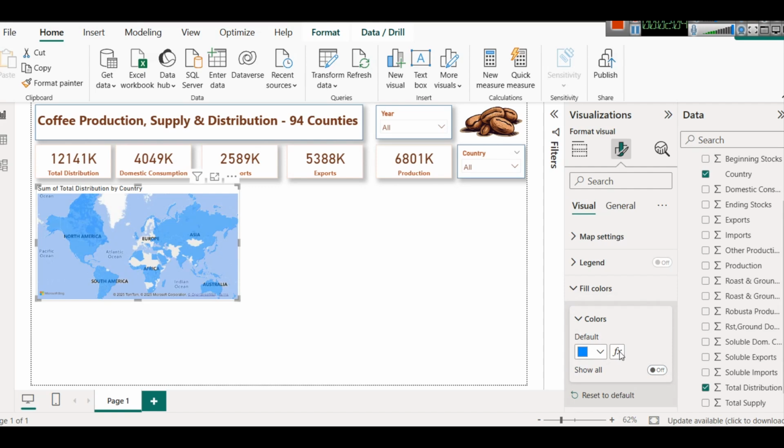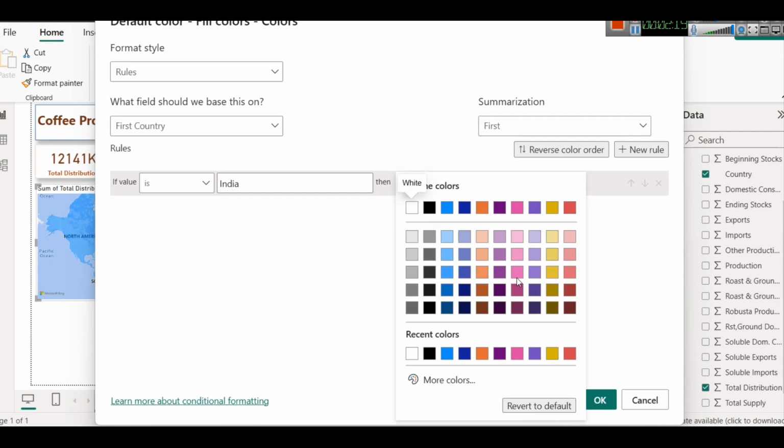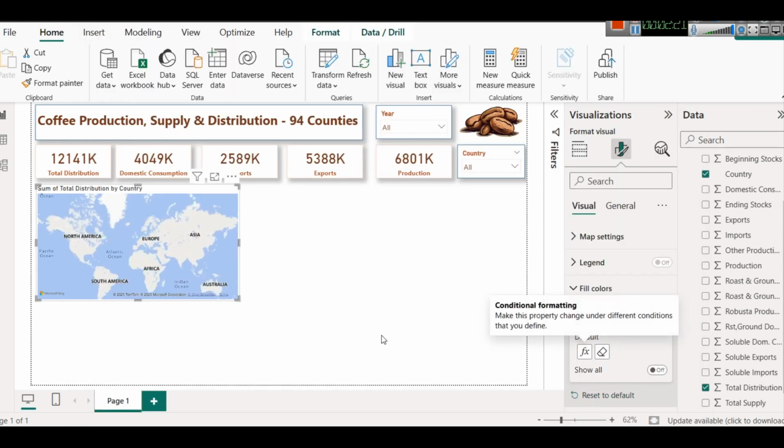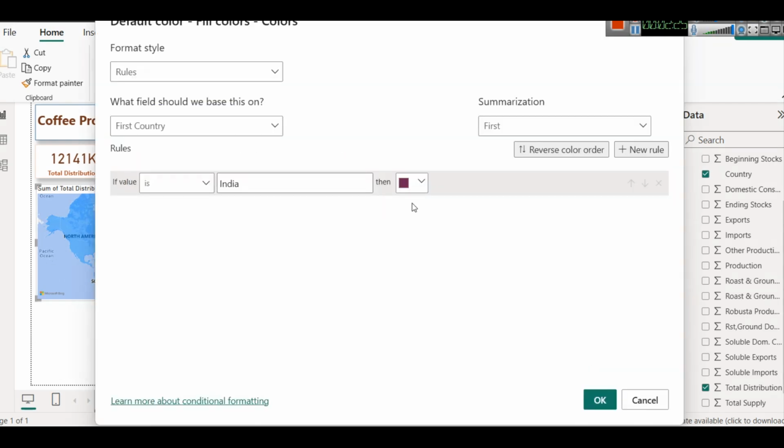So we will go to fx, which is conditional formatting. We can write rules here also, like if the country contains text like India, then give it this color. Let's try. Just giving you an idea. Okay, so that color will be there. But we don't have to do this.